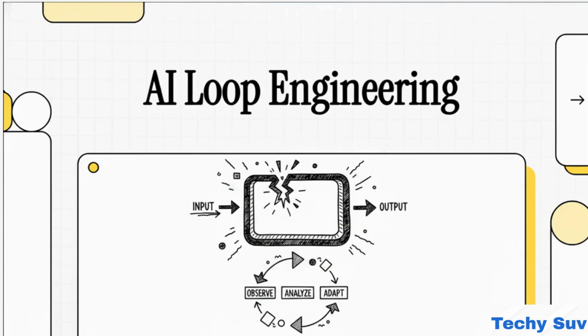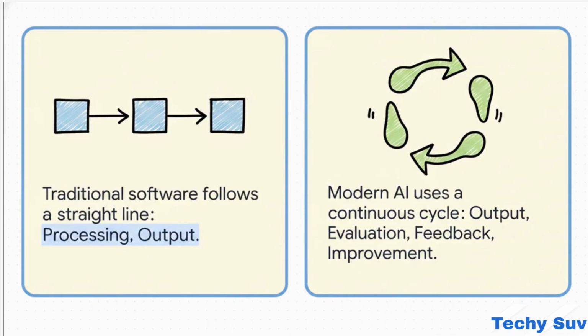Today, we are going to completely shatter the illusion of the magic AI box. We so often think of artificial intelligence as this static, finished product, right? Like you type in a prompt, hit enter, and it magically spits out an answer. But today, we're diving into how these systems actually learn, adapt, and evolve over time through a really fascinating discipline called loop engineering. Basically, it's the practice of designing these continuous feedback loops that allow AI systems to constantly refine and improve their outputs.